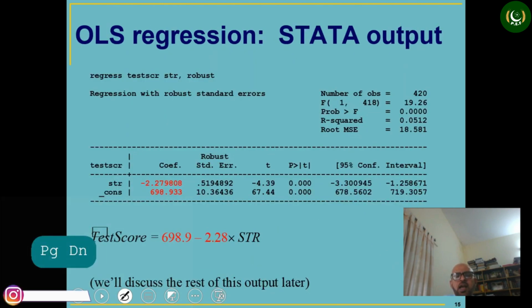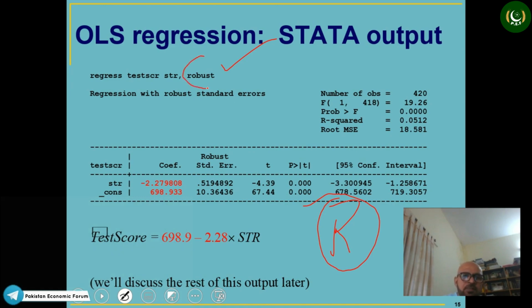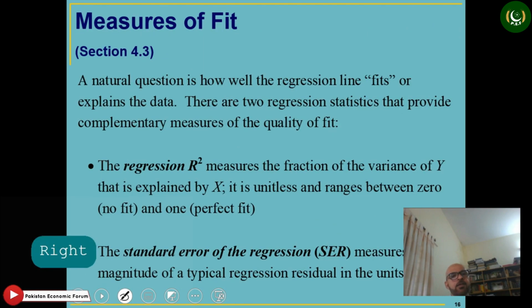If we run this through Stata, I'll do it through R. I have already uploaded and given the link for running all this in R Studio, and I have given all the codes so you can use those codes. And in Stata, I have a video on how you can do this. What is the meaning of this robust? That I will explain in my next video on chapter 5, heteroscedasticity-robust standard errors. So you can run these codes. Until and unless you run it and make a scatter plot, you will not enjoy.